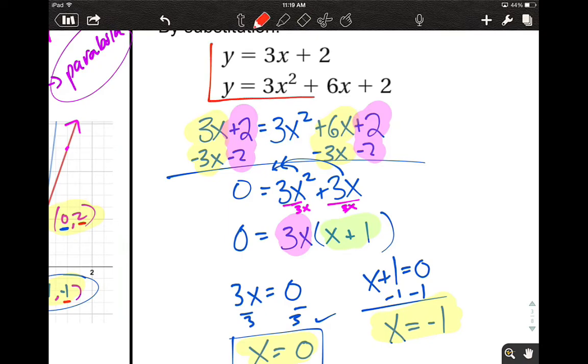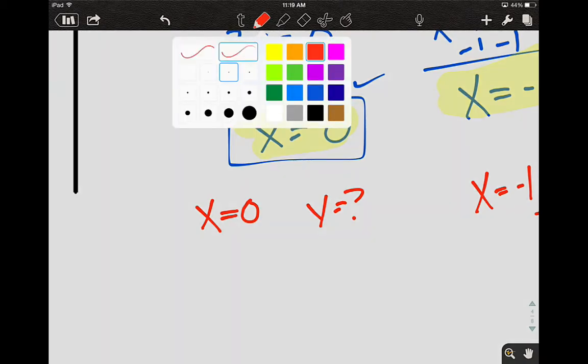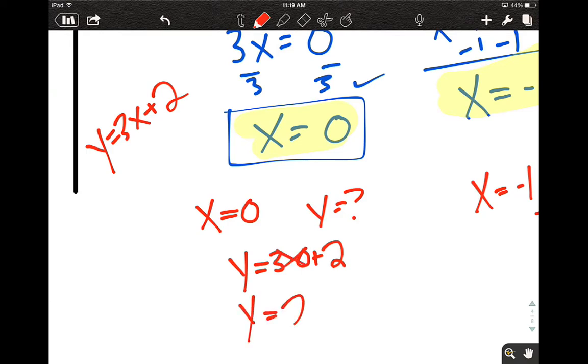So if we have the option of substituting it into this one or that one, I don't know about you guys, but I'm going to do the first one. Because those numbers are easier. There's no x squared. It's much smaller. I think it'll be much quicker. So y equals 3x plus 2. Okay, let's write that down here just so I got it. So when x is 0, I would say y equals 3 times 0 plus 2. All of that's going to basically cancel, so y equals 2.